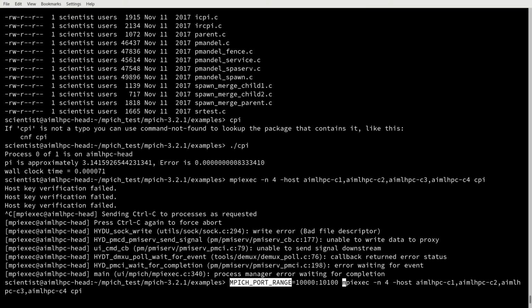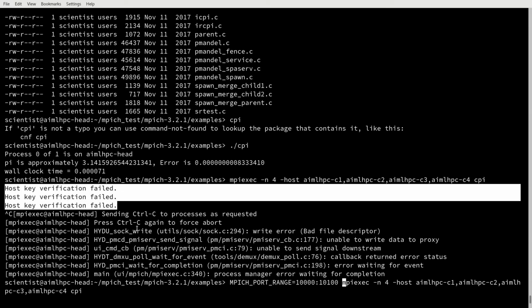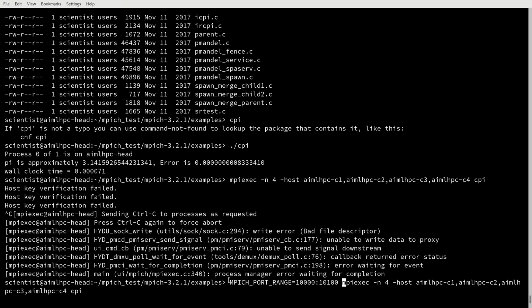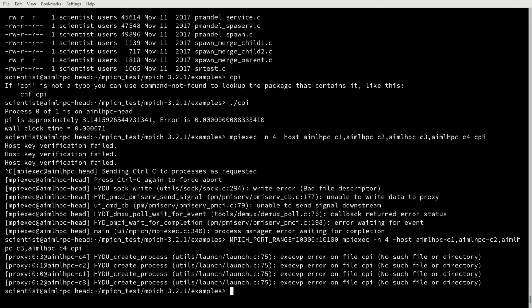Oh, and just so you know, these were stale NFS handles that I have fixed, so this shouldn't happen this time. All right, I'm going to run this again. Here we go. Press enter. And what happened here? One second while I investigate. Well, yeah, of course that's not going to work. I'm sorry, I didn't even really need to pause there, because the moment I paused the recording, it was easy for me to recognize.